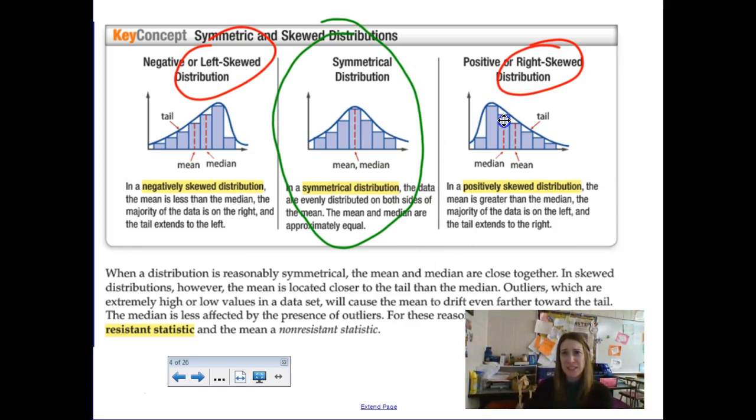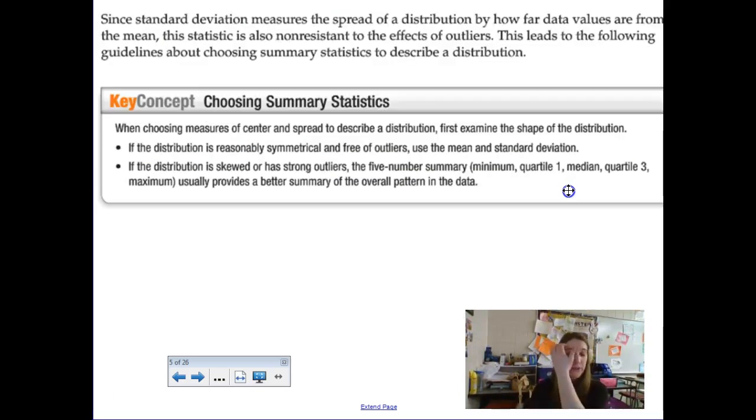The other idea is all the data is collected in the opposite part of the curve, and then it's kind of spread out on the other side of the tail. However you want to remember that, go for it. So I am going to ask you, if you were looking at a distribution, whether it's normally distributed, symmetrical, or if it's right skewed or left skewed. You could also use the terms positively and negatively skewed.